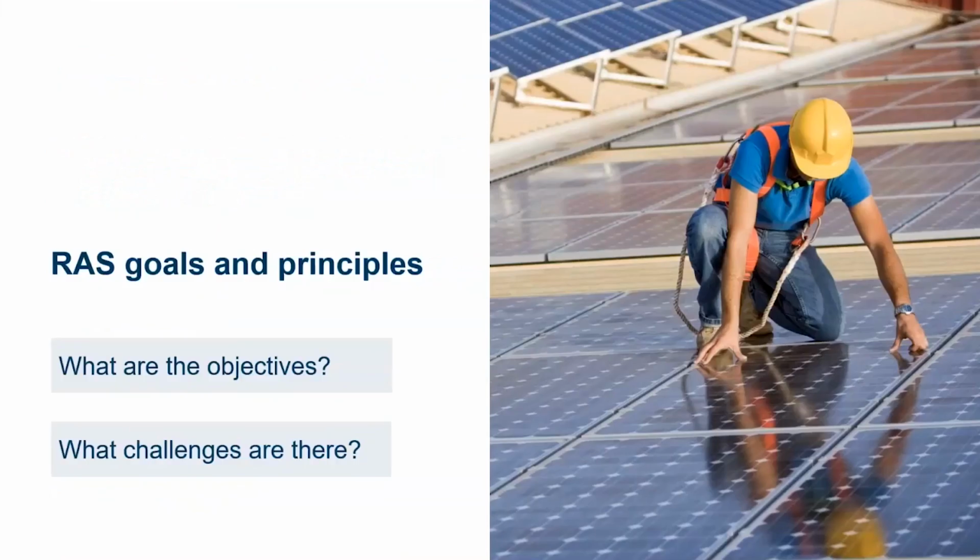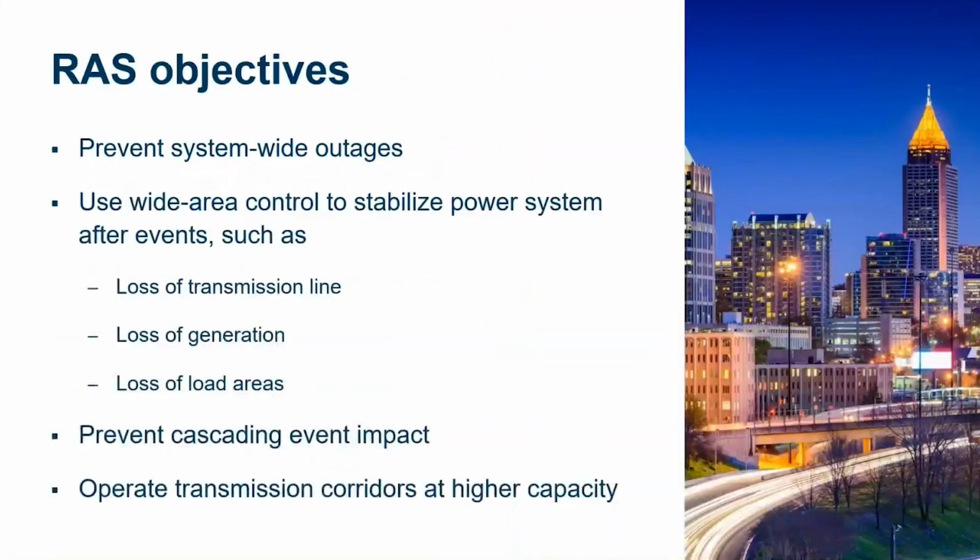Now that we have defined what a RAS is, let's look into the objectives and challenges associated with remedial action schemes. The main objective that RAS fulfills is to prevent wide area outages, to keep systems stable even when disturbances occur. The RAS takes corrective actions after an event such as loss of a transmission line or generation that can lead to BES instability. It limits the impact of cascading or extreme events from propagating. Mr. Ashish Opreti is going to touch on its stability classifications and corrective methods later on.